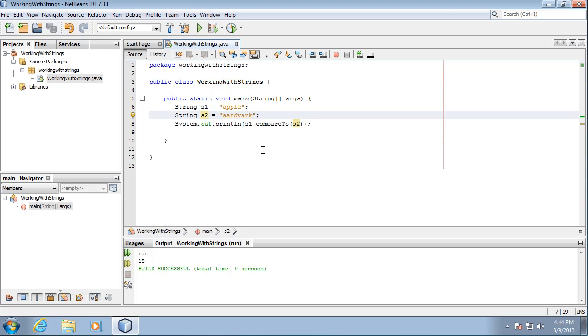And we use that for sorting and lots of more fine-grained comparisons. So to summarize, we have the equals method, equals ignore case, and compare to, and be very careful when you try to use the equality operator because it doesn't work very well with string objects.